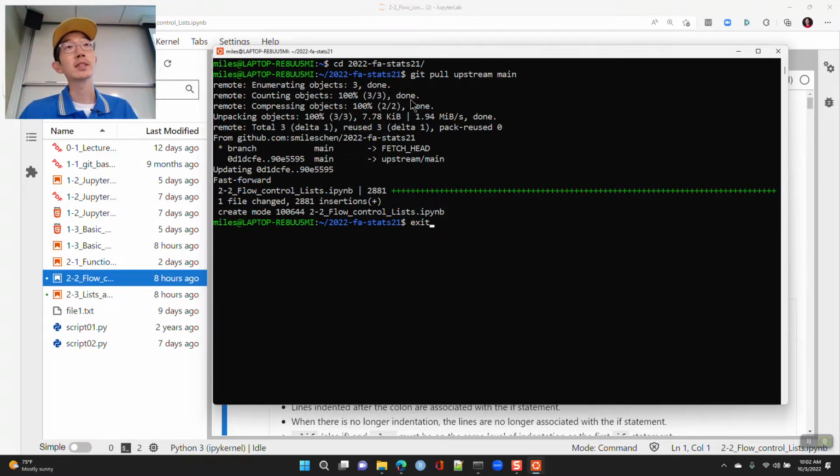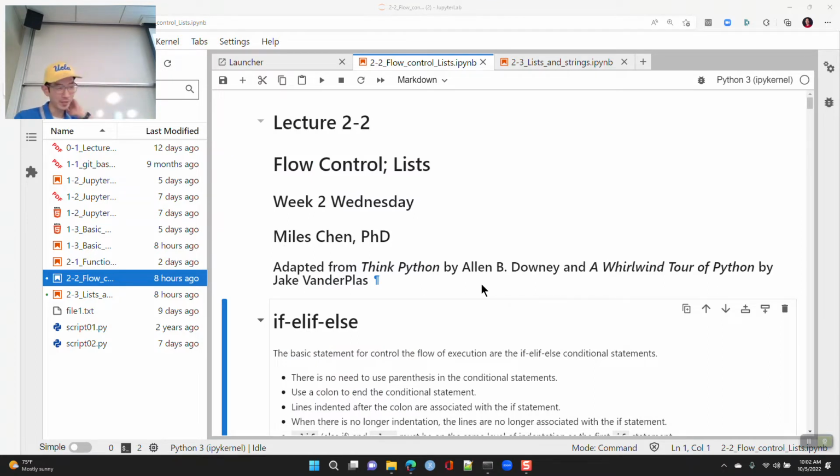So if I'm using Git Bash to do the git pull upstream main, would I have to do the Jupyter Lab? Yeah, you'd have to do Jupyter Lab. If you're on a Windows machine and you use Git Bash for git pull upstream main, that's one thing, and then you have to open up a separate window, your Anaconda prompt, because I think Anaconda prompt loads variables into the environment path, which doesn't exist in Git Bash. So you have to do Jupyter Lab in Anaconda prompt. It's a tiny bit annoying on a Windows machine, but that is sometimes how it goes.